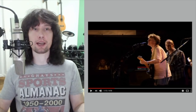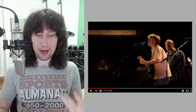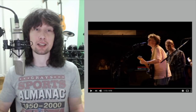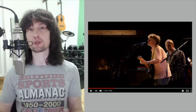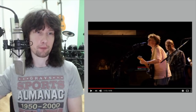If it means they have to play 3 notes over the course of 10 seconds, then they will do that. And it's nothing about speed or trying to impress each other with what you can do on the fretboard. It's all about how they can add their musical styles and their musical playing to the overall musical composition that they're playing. But anyway, let's get back into this track with Steve now supplying the vocals.